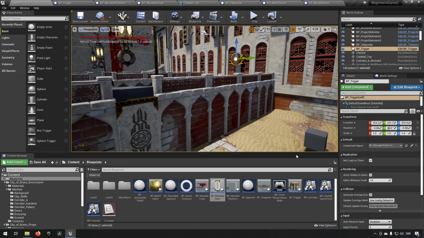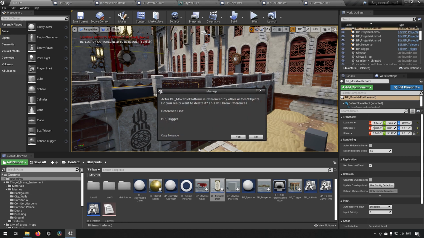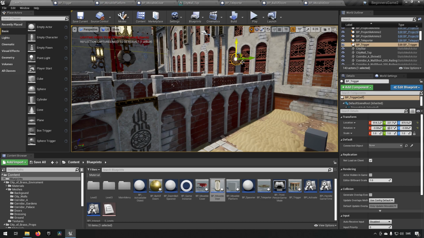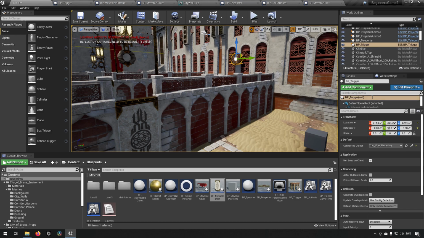It doesn't actually matter, we could just delete the movable platform here and break the reference, and this would just be pointing to nothing over here. Let's just show you so you're aware. It looks a bit scary, but it's fine, in this instance at least. So now it becomes none here, so now we want to find our movable door. This is the trapdoor slamming one.